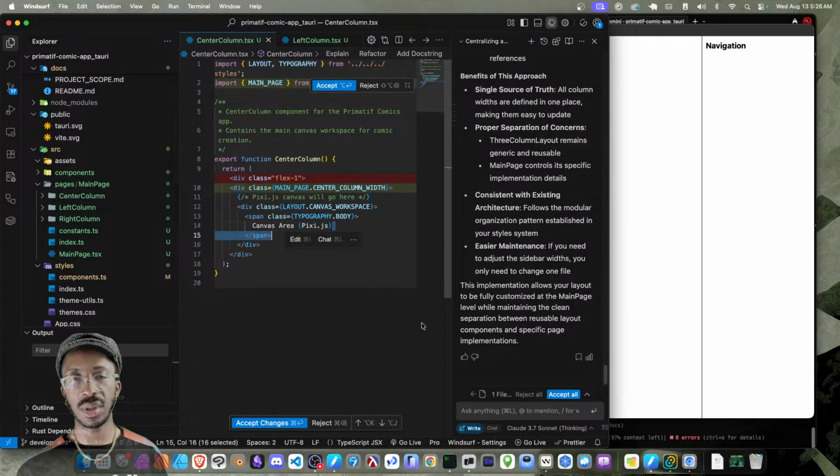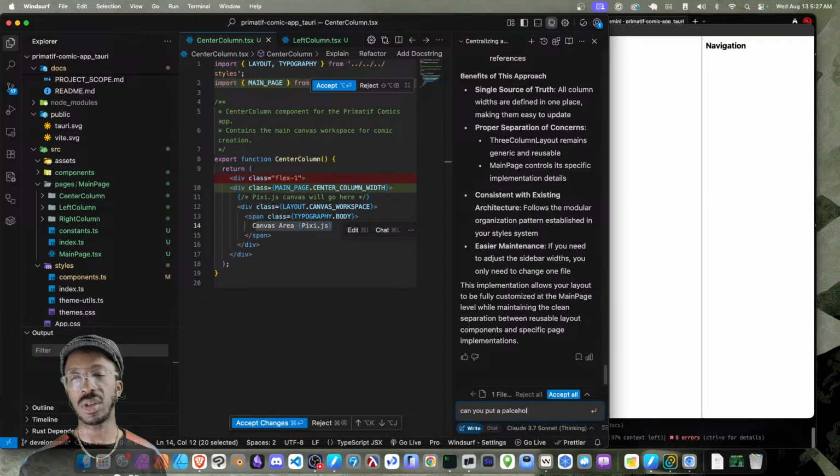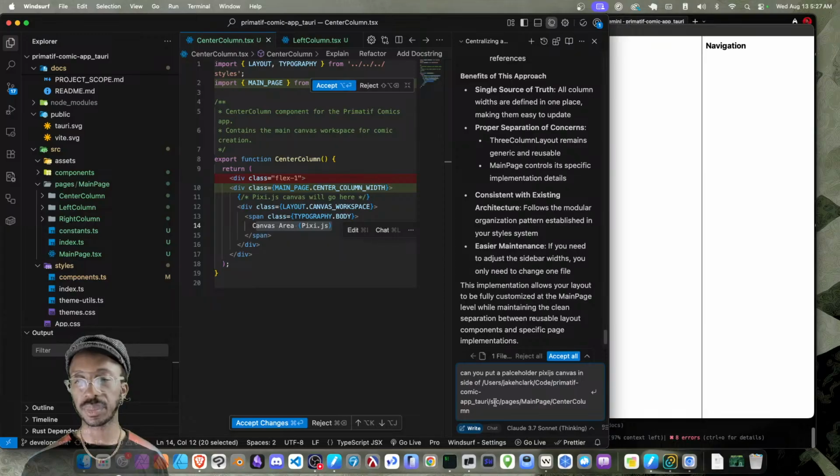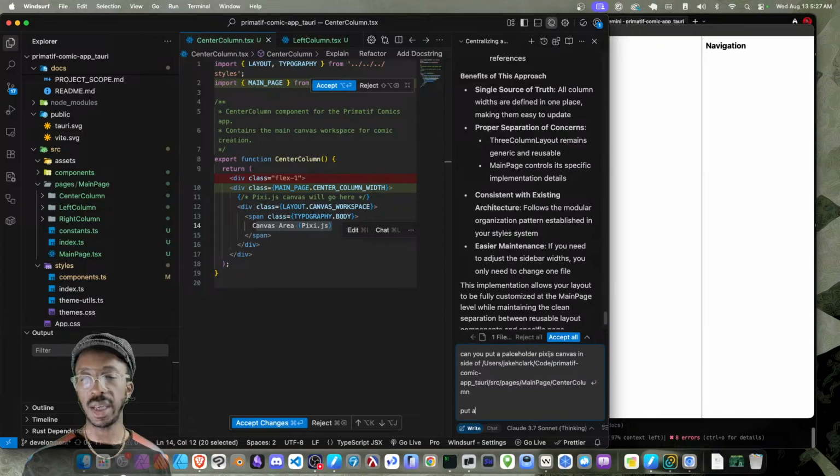So I'm just going to add a placeholder. I'll say, can you put a placeholder Pixi.js canvas inside of the center column, inside of, let's just take the path for here, and put a spinning star animation.